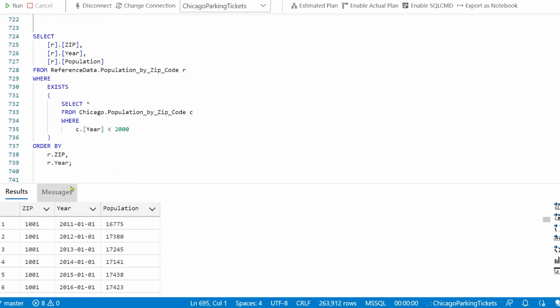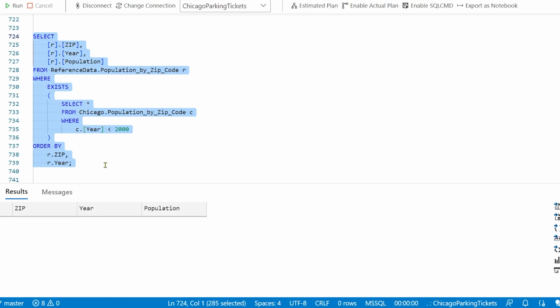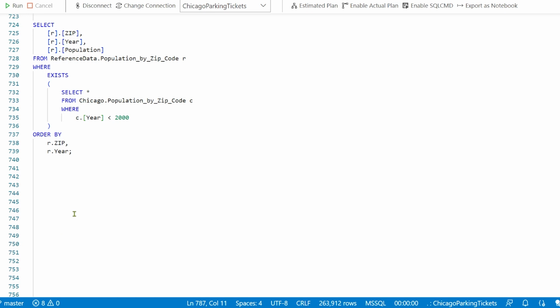If I don't want that behavior, the thing is that I need to return no rows, not a row with null. Here's an example where I try returning data with a year less than 2000, something we know won't give us any rows back because the data only ranges from 2018 to 2019. When I run this query, we get no rows back, just as we expected. Not exists works the way you'd expect.